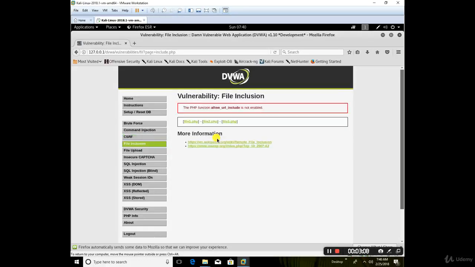File inclusion, it's similar to the file upload attack that you see right below it. The only difference between the two is the file uploading attack uses the uploading function on the target's website, but the file inclusion attack uses user-supplied input. So you're going to be tricking the server into using the same function to actually read the files on the server.